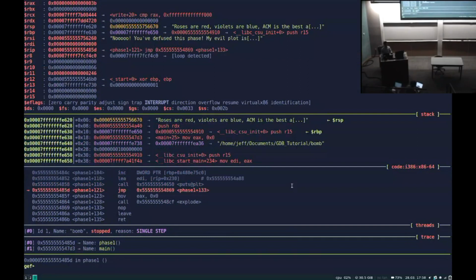How would you know otherwise if it will make the jump if you're just using regular GDB? So if you're using regular GDB, depending on the jump, if you have a regular jump, it'll jump no matter what. If you have a jump not equal, it'll jump if the zero flag is not set.